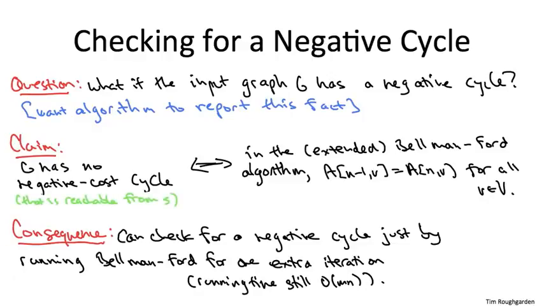Now, if you actually wanted to detect in the input graph whether there was a negative cycle at all, reachable from S or otherwise, there are various tricks you can do to solve that problem, again, using the Bellman-Ford algorithm. So, for example, given an input graph, you can add a dummy, fictitious extra vertex and add arcs from that vertex to everybody else with length 0, run Bellman-Ford on that graph, and that will detect a negative cost cycle if one exists.